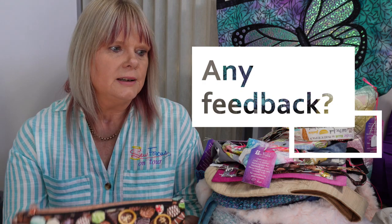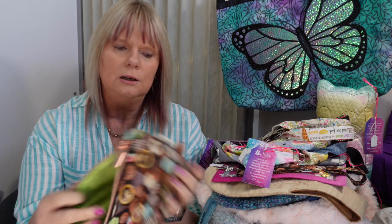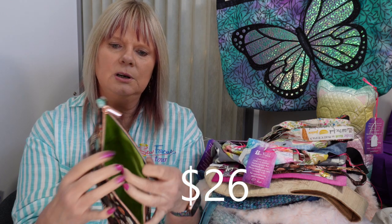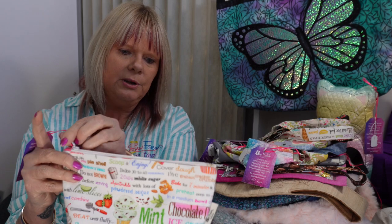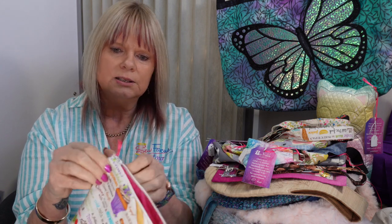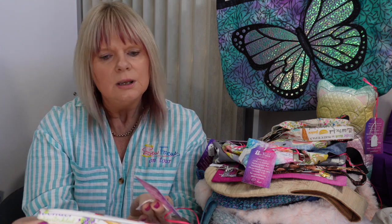The other product that always sells well at markets is the good old zipper bag. Zipper bags are handy for so many things, so I made quite a big variety. This one here has a chocolates print, a good quality zipper, and is fully lined. I've made zipper bags in all different shapes, sizes, and fabrics — this one has an ice cream print fabric with a normal dress zipper and is fully lined. I had this one on the table for $20.